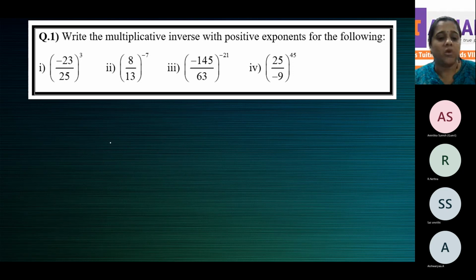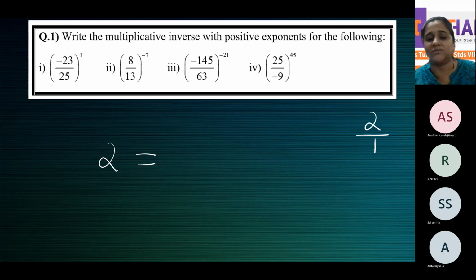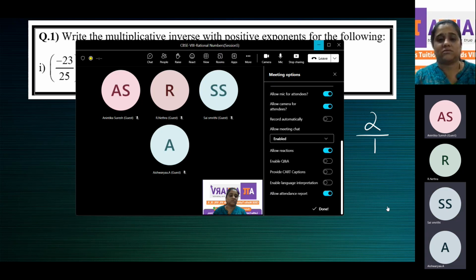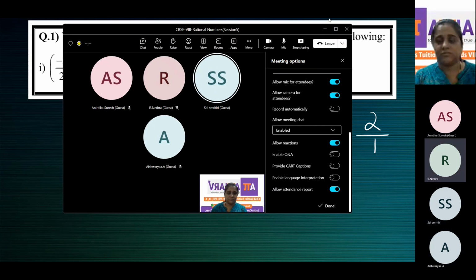Everywhere, use a rule. What is the other way of writing 2? Use the rule. Reciprocal of the base. The base is 2. That means 2 by 1, reciprocal is 1 by 2, and negative of the power. The power is 1, not 0. Negative of the power, minus 1. Yes or no? Children, online children, understood? Yes, ma'am. I understand, ma'am.